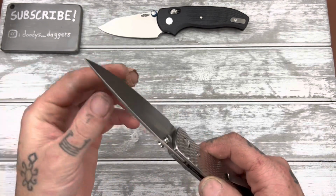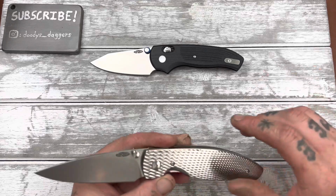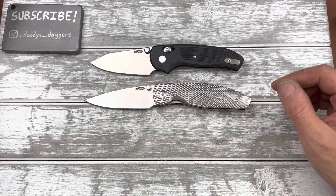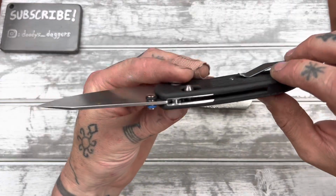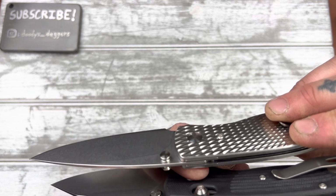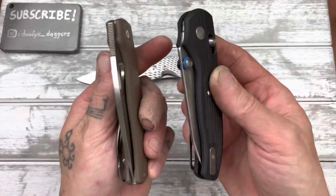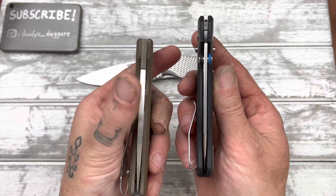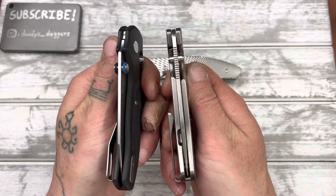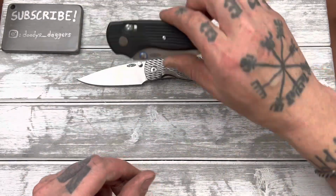Unbelievably sharp factory edge. The factory edge on the Shadow was the sharpest factory edge I've ever seen, without doubt. It did unbelievably well in the cutting test. Best knife I've ever cut with. Period. That has a lot to do with the geometry here. TRM is known for having very thin blade stock, very slicey blades, and that is absolutely true. Look at these things. They look to be about the same on the blade stock thickness, but we'll measure them here in a minute. But just for comparison, look at the Shaman here. The Shaman is quite big on the blade stock, but look at that. The Quiet Carry 9, thinner than that one as well. So this thing cut just unbelievably well.